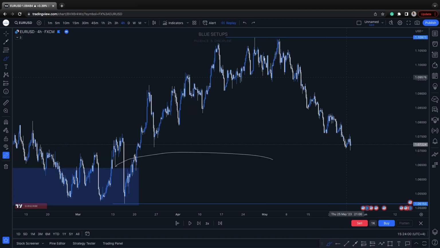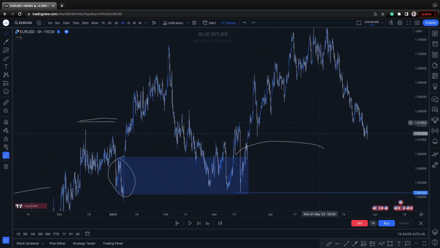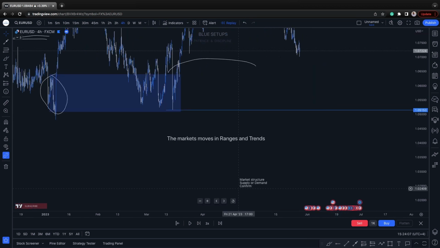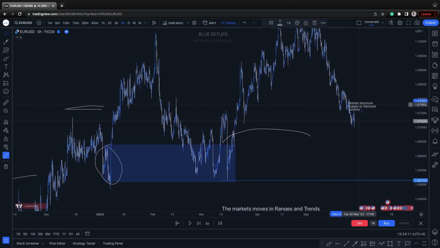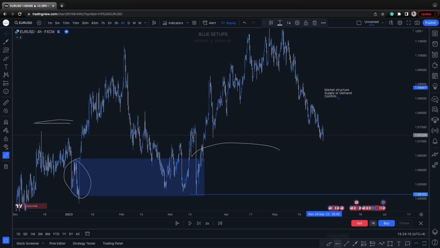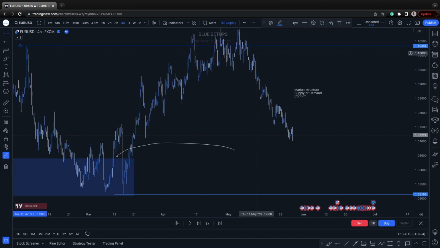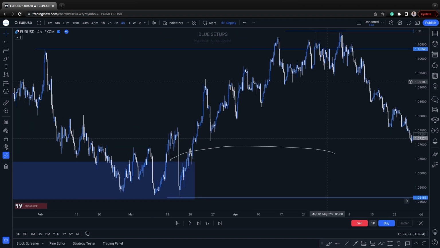So what it actually means is we have already gotten our market structure, or break of market structure, put in place already, right? From this high to this break right here, that break happened right here. So that was already the break, which means our market structure had already happened.